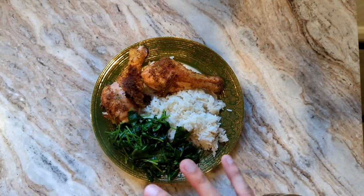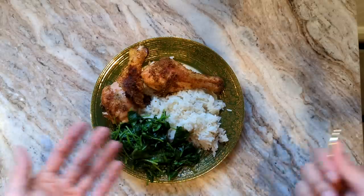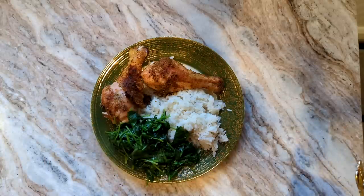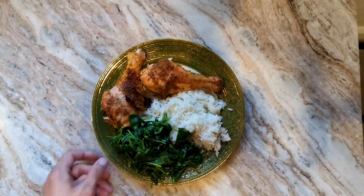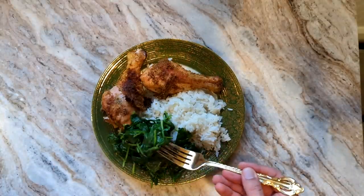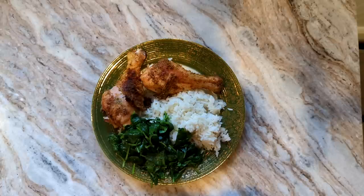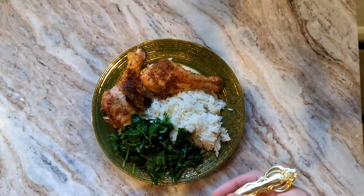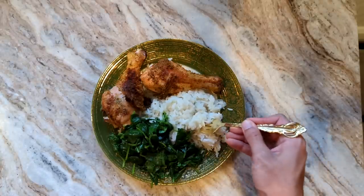Right now, neither one of these have any seasoning on them beyond, I guess, the butter that I cooked the rice in, that little bit of butter I added to it, and the olive oil that I cooked the spinach in. So let's see how it tastes just by itself. Yeah, I mean, it's not bad, honestly. I might put a little bit of salt and pepper on it, but it's not terrible.